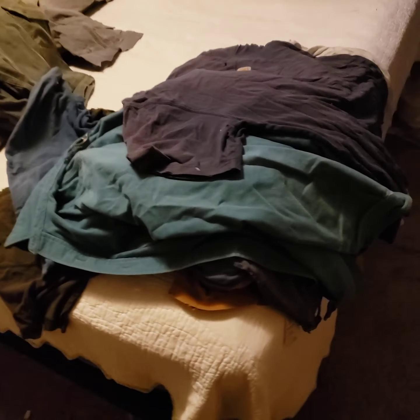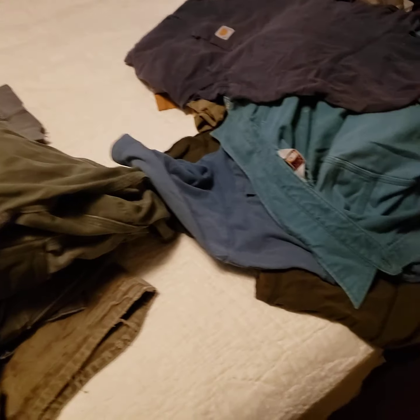So, that's what I've got to do. I've got more than this, but this gets us started. And I'm not looking to spend much on these. I've got about $300 in cash right now, so I don't know how much that will get me. I think I'd prefer to get the jacket and the pants fixed, and then the shirts can be phase 2.